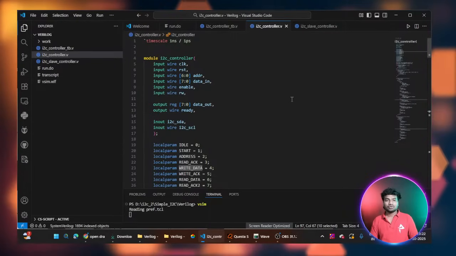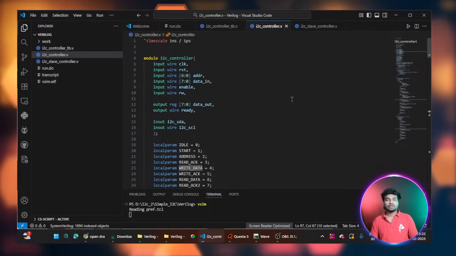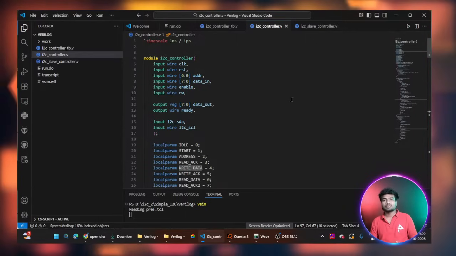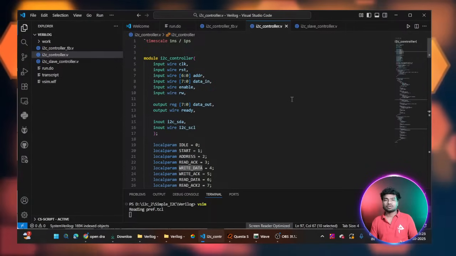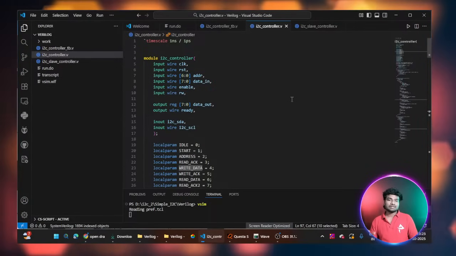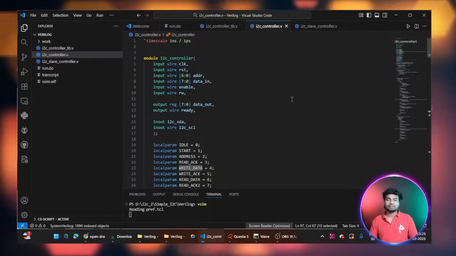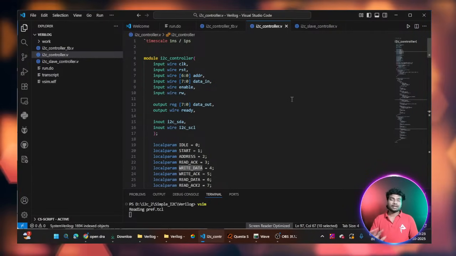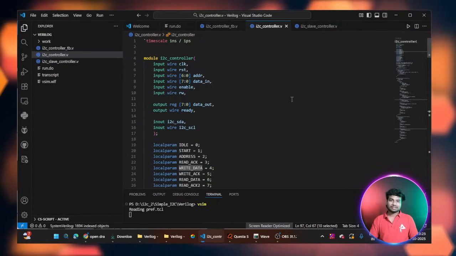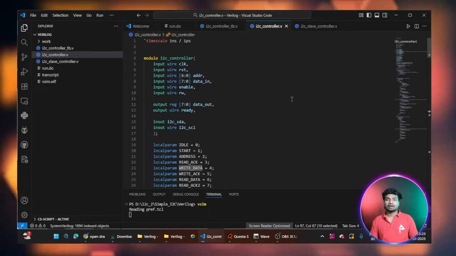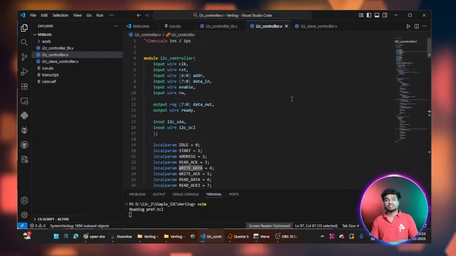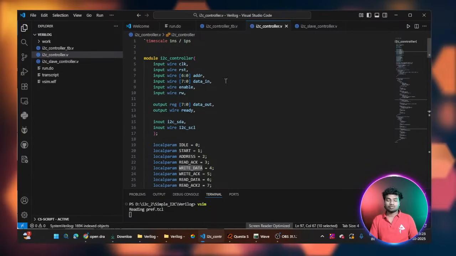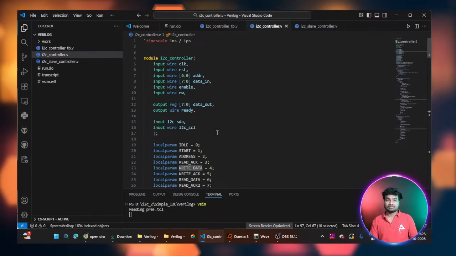We can't change them. For example, in the Arduino, if you take any PIC controller, or any ARM controller, meaning ARM Cortex controller, they have made some circuit in the chip. So at the chip level they have made some circuit where two pins are only for I2C. So there is a circuit in the controllers, but in the FPGA part, we can control those pins by code, using the HDL language, Verilog or SystemVerilog.